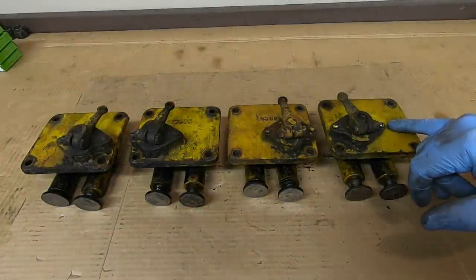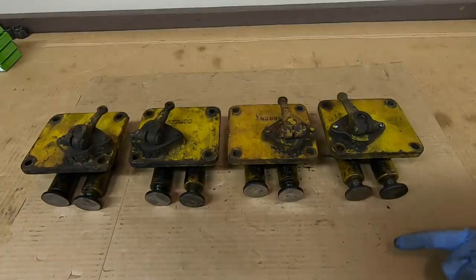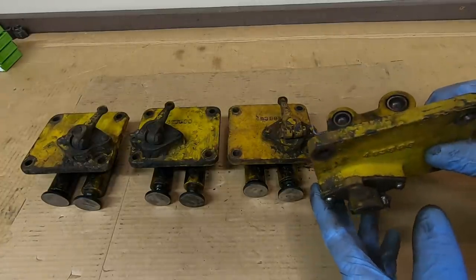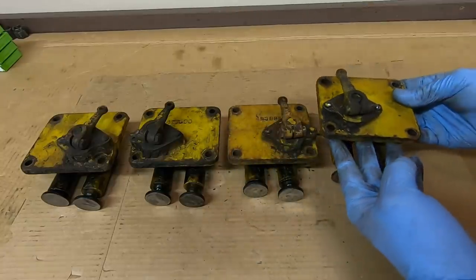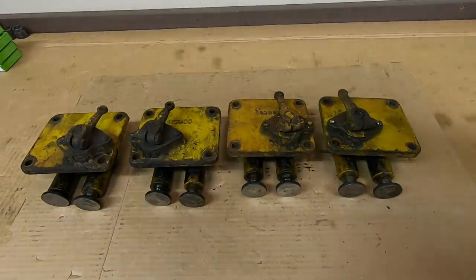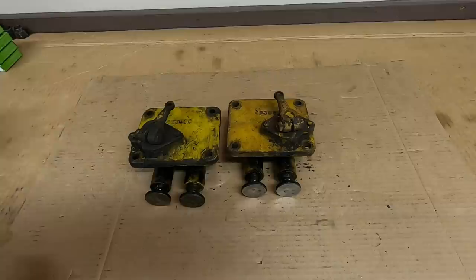One thing to keep in mind when working on these valve train components is to try and keep all the pieces in the same positions they were in when last assembled. That makes sure you keep all the same lifters on all the same cam lobes. If you remember back when I removed these from 1113's original engine, I used my number stamps to identify which compartments they came out of. This has a very faint number one, so I know it's the first one back from the front. I'll clean most of these out of the way.